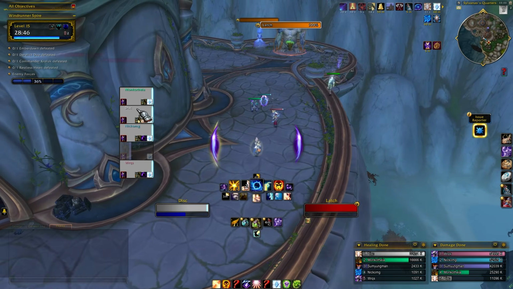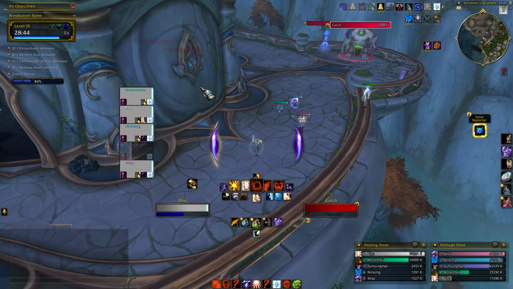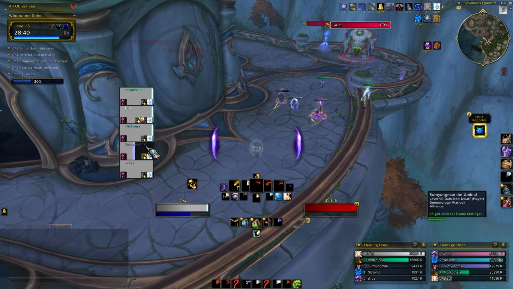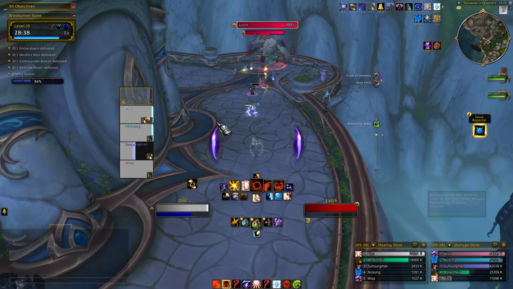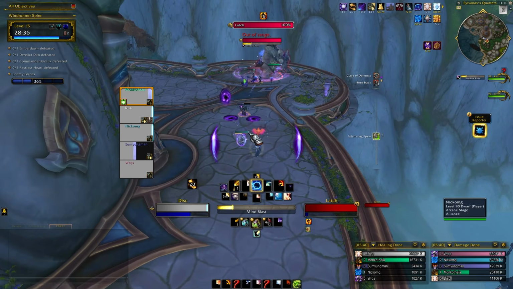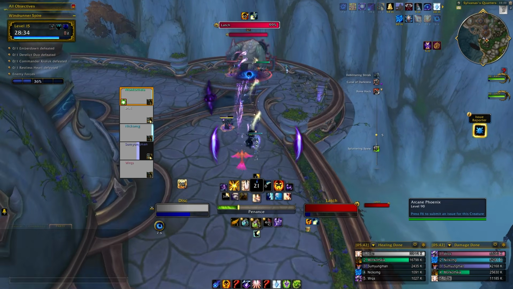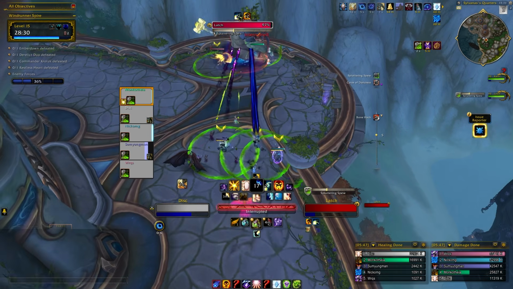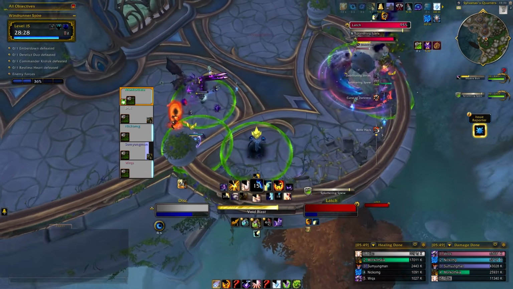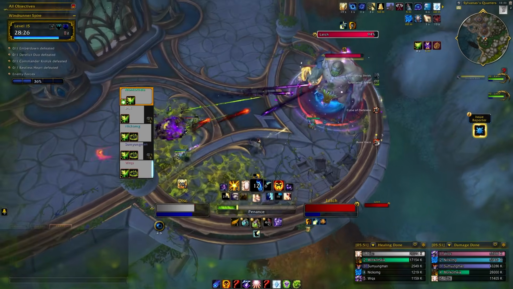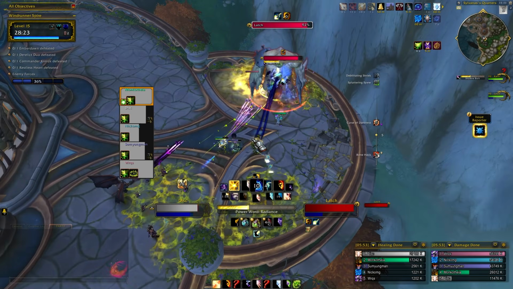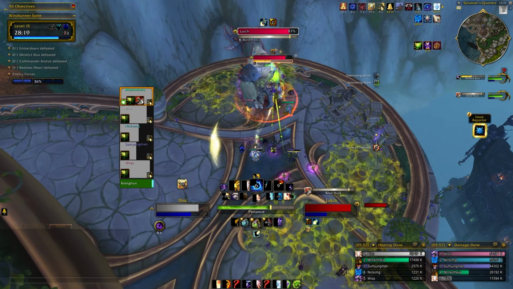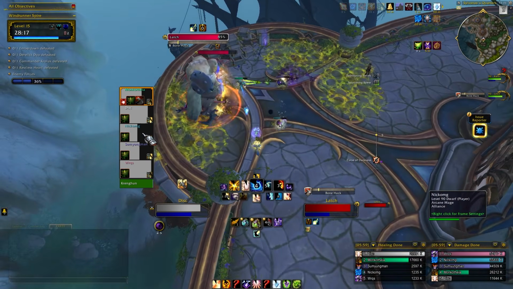Okay, and then here, I forget exactly what happened, and I actually didn't even see it in the heat of the moment, but we had a mistake towards the end of the fight. Let's see if we can call it. But not too much to worry about here. We have ticking dots. Great place to line up your heals. Here they come. Getting those torments.